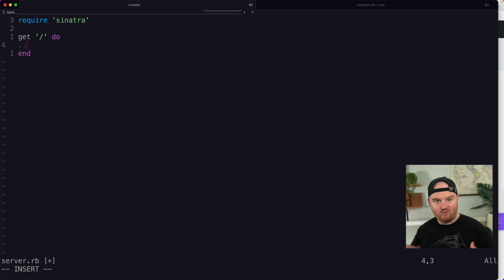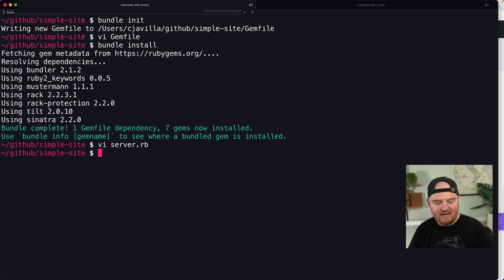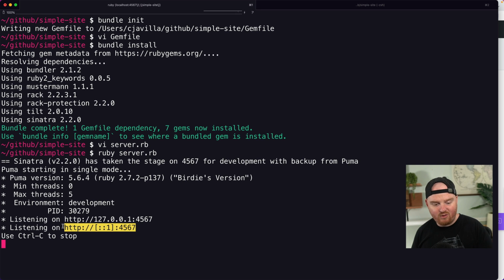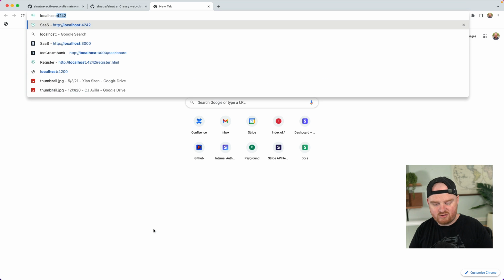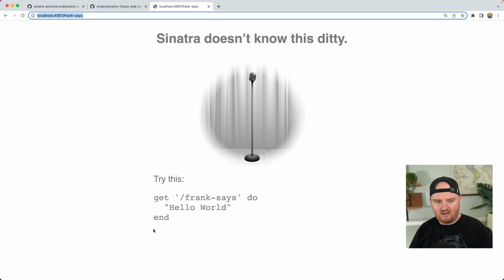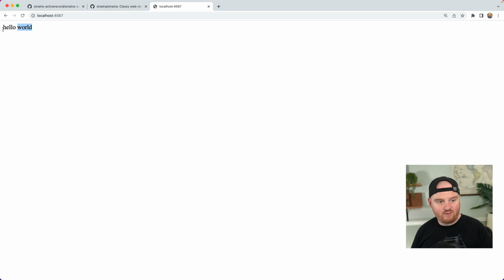And that creates a route for us. We pass in this block that's going to be executed, and whatever's returned at the end of the block is what we're going to see on the page. That's the response, whatever we're rendering back. So Hello World here. Now all we have to do is say ruby server.rb, and that should fire up our server. Now we have a web server listening on port 4567. If we go to localhost:4567 and go to the root route, now we see Hello World. So that is the basics for getting a Sinatra app up and running.